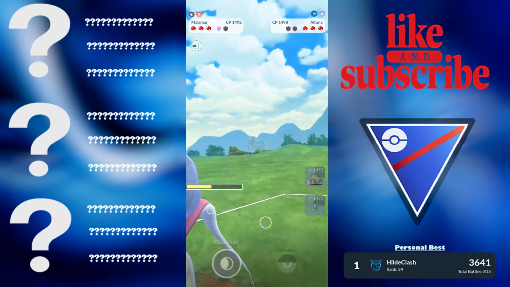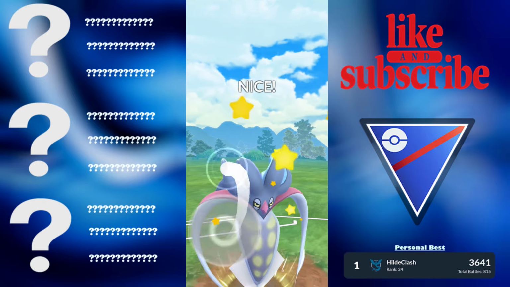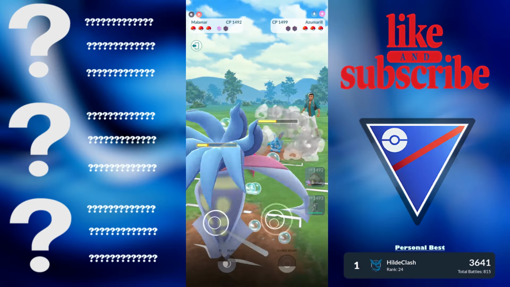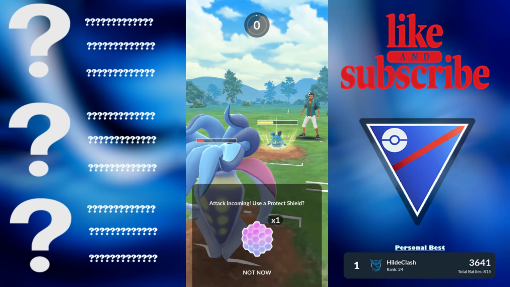He doesn't throw Moonblast. I'm not sure if he was at one or not. And you'd think usually I'd be walled by this thing. For some odd reason, I have Hyper Beam on my Malamar. Don't know why, but it worked out perfectly here. And able to land that. Does over. So I just need 2 Hyper Beams to take it out.